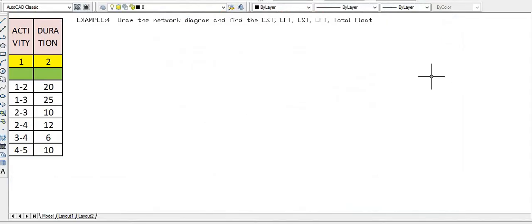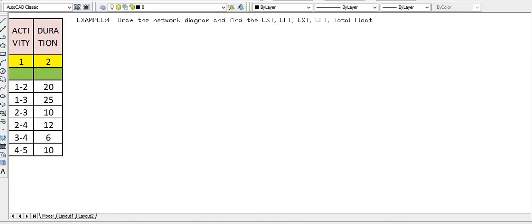So here we are having a problem. In the problems, these things are to be found out. We have already discussed three examples in the last lecture. So the fourth example is in order to calculate the times required. Draw the network diagram depending upon this table. Here the table will be given, with activities and durations, and depending upon these activities and durations, we have to calculate.